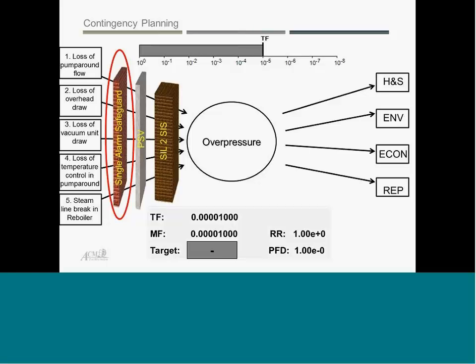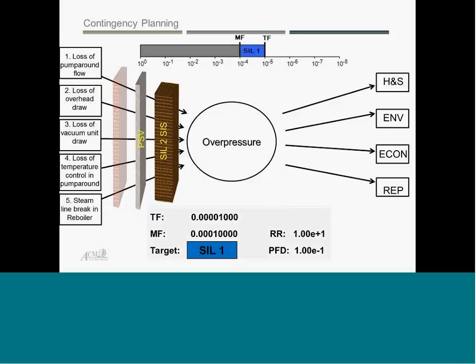SafeGuard Profiler will automatically calculate this for every safeguard that you have. It'll calculate what the risk is without that safeguard, and we can see the LOPA graph updated to say there's going to be a SIL1 gap. We will have a risk gap, though it'll be somewhat small. So the next thing we need to do is ask how we are going to deal with that gap within operations. Since this can be done in the LOPA session, you're going to be asking the team, the experienced operators, what can we do?